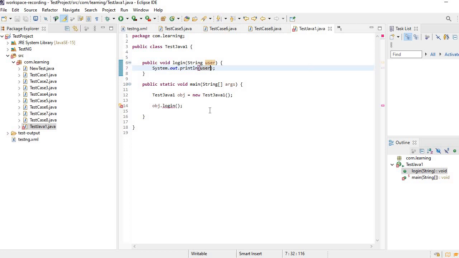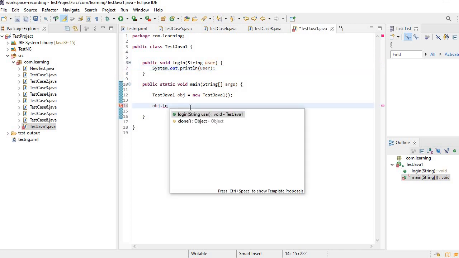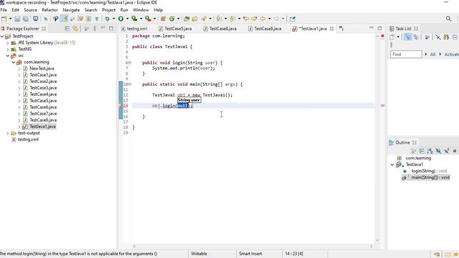Now when I am calling this login method, what is it expecting? It says: if you are going to use me, pass me a string called user. The naming convention is very important, so it tells us a string type with the hint user. So I'm passing Murali to it. Let's see.